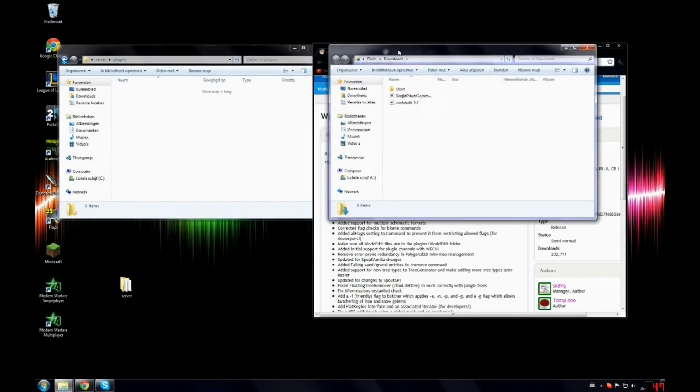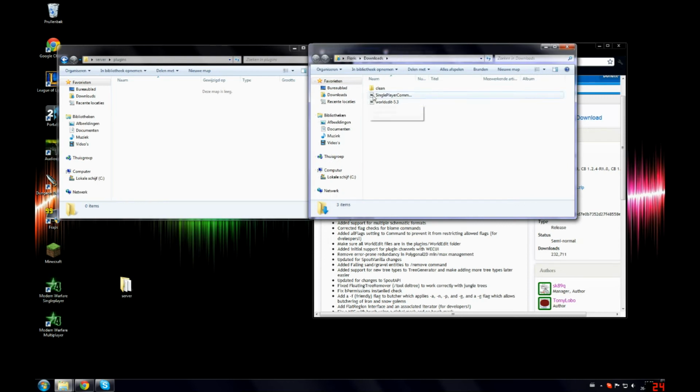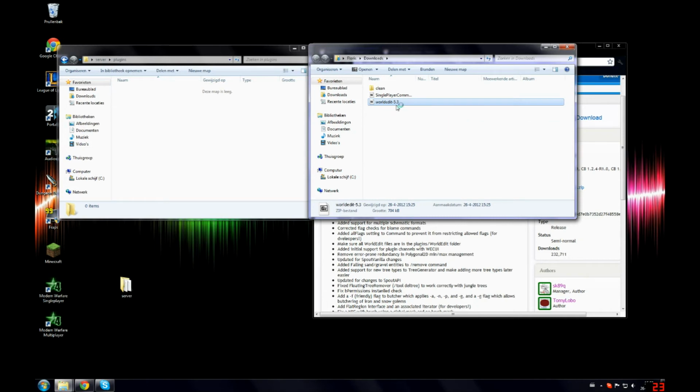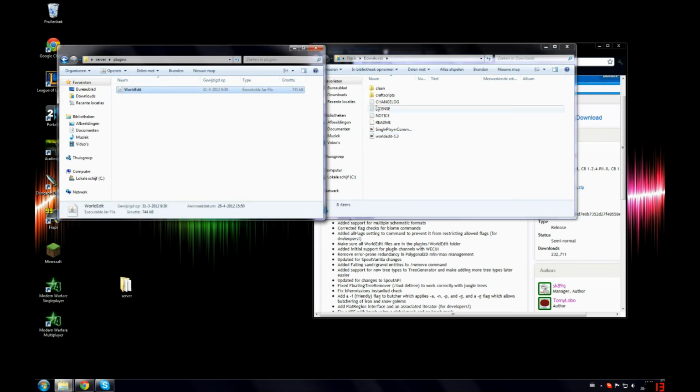Now you want to unzip it over here. Just unzip. It will give you a lot of files, but you will only need the WorldEdit.jar file. Drag it over here into the plugins folder of your server, and that's all you need to do.